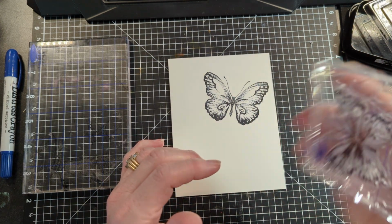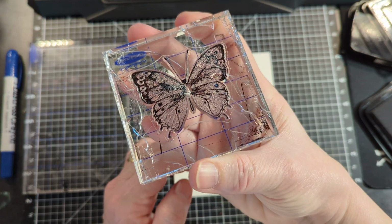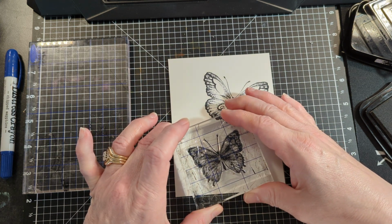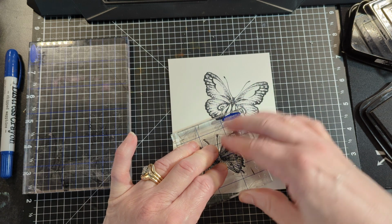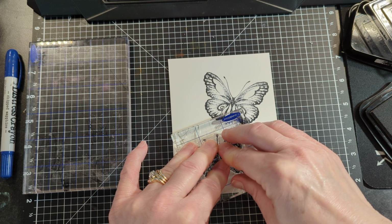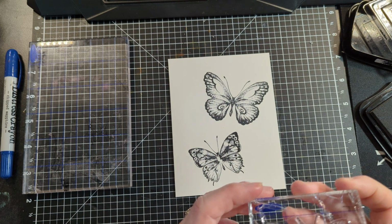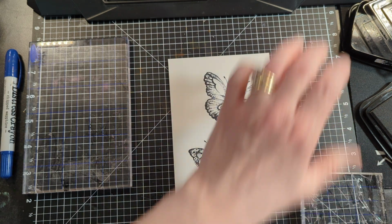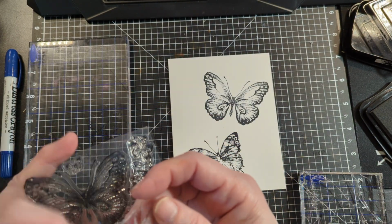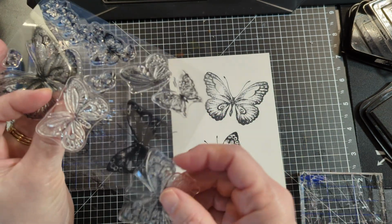Okay, again, this is not going to be totally too saturated, I hope. And I want this butterfly to be going this way. Apply firm pressure. There you go. Not bad, not bad at all. And then I'm going to put this back. It came off so cleanly, I don't really have to clean it.